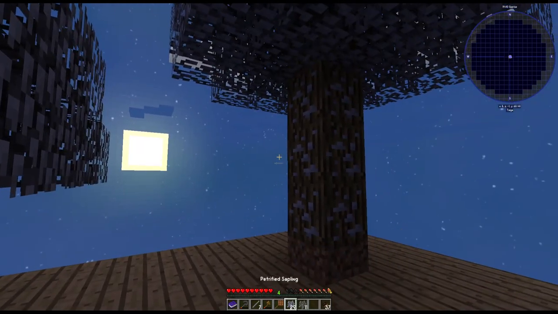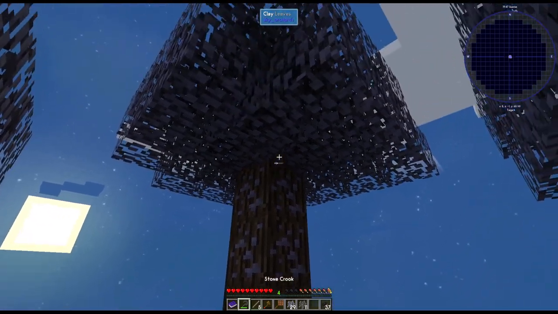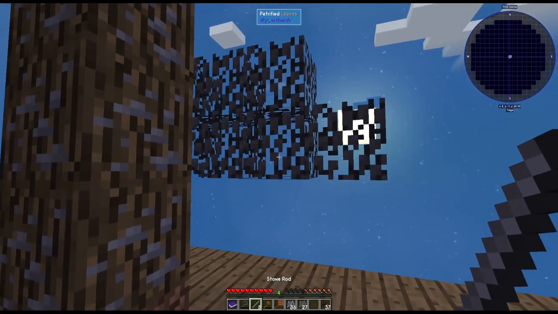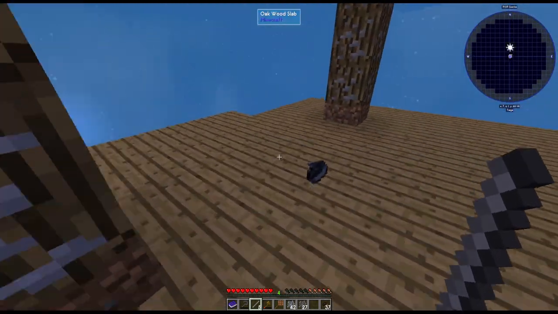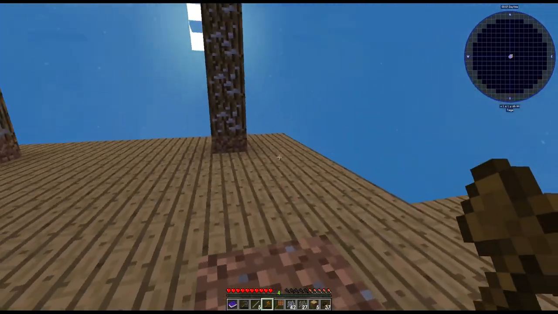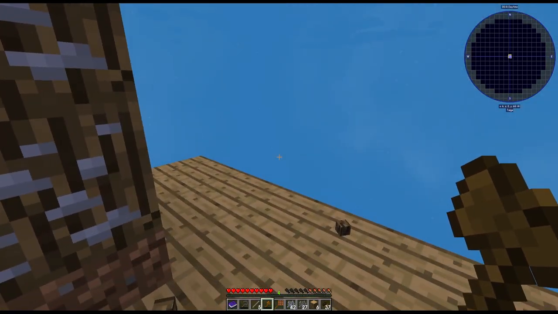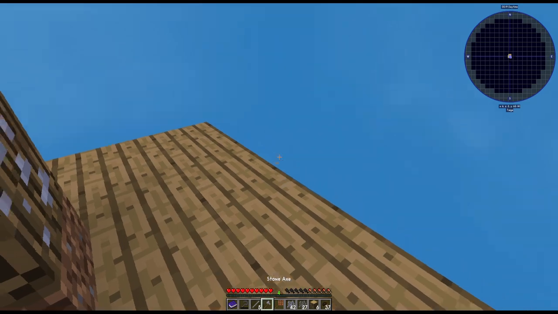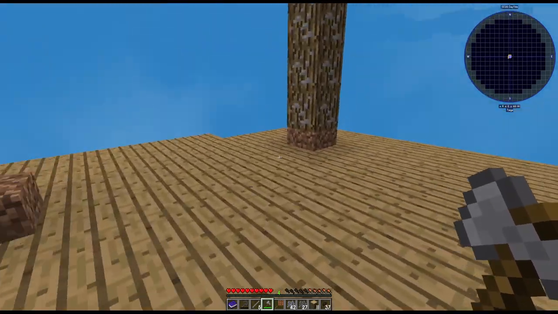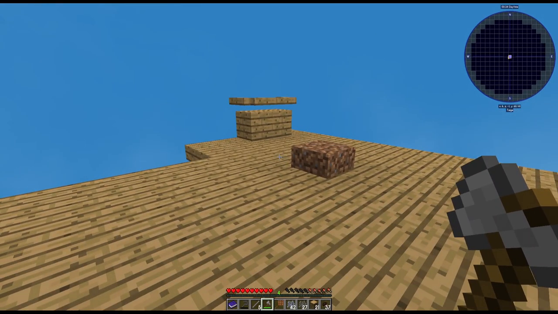Come on, last little tree. There you go. Let's go ahead and repair this a bit. Grab all that. Cool. So I think this is going to be the last of this axe. It's about to break. I can feel it. Yep, and there it goes. So, don't need that one no more. We now have a stone axe. There we go. Okay, so let's look at this real quick.